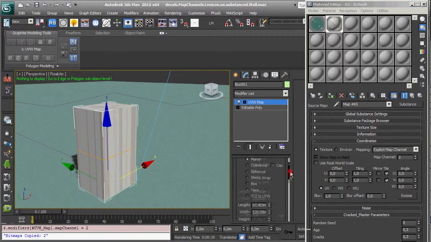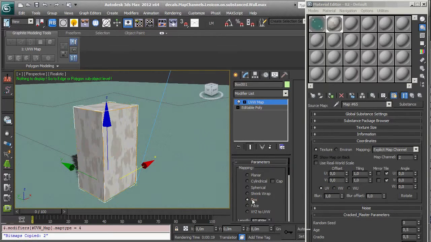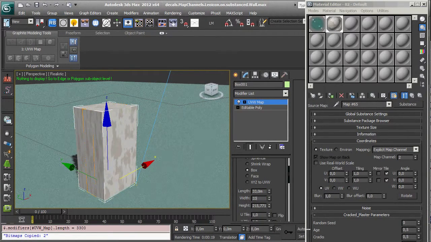Okay, so I'm going to use a box setup, and I'm going to use a square thing, which I prefer. So I use 3 meters by 3 meters by 3 meters.